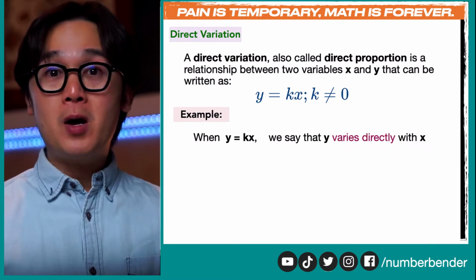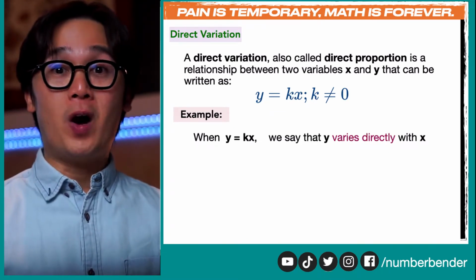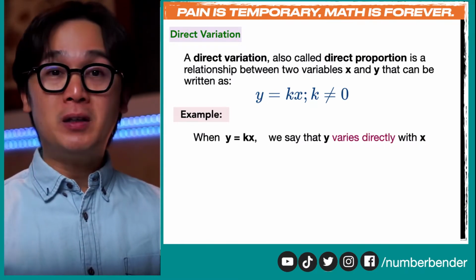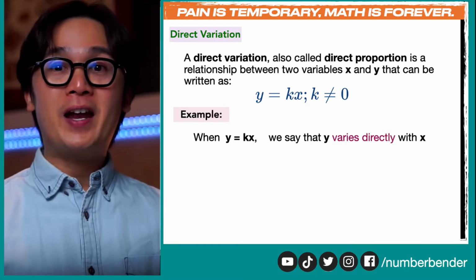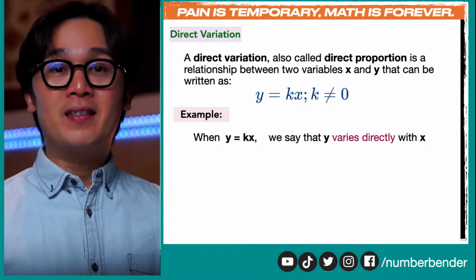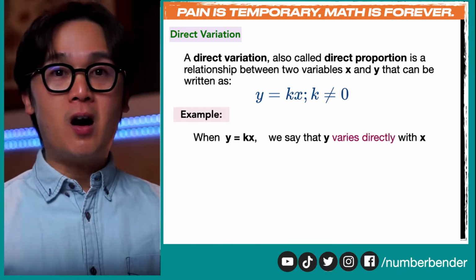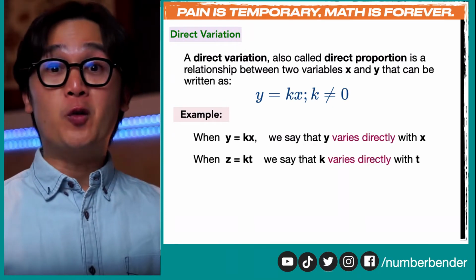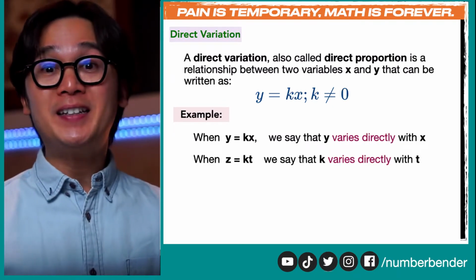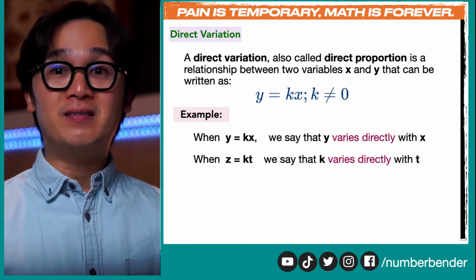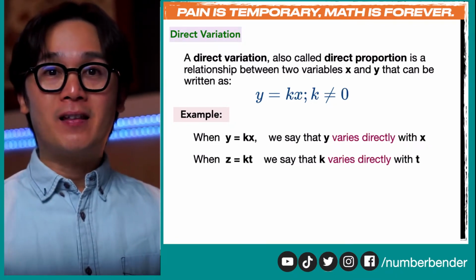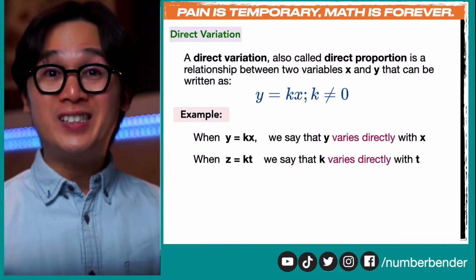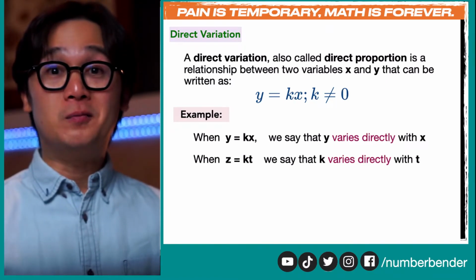So in some word problems, whenever we are looking at y = kx, one phrase that we normally associate this with is "y varies directly with x." So this is the type of language that we're going to be using when we are talking about a specific relationship like direct variation in mathematics. That means if we have z = kt, we can say that z varies directly with t, which is, again, the verbal cue that you need to watch out for when you're working with problems similar to this one.